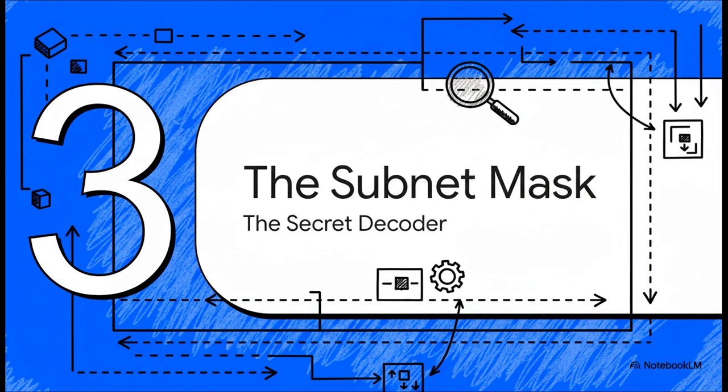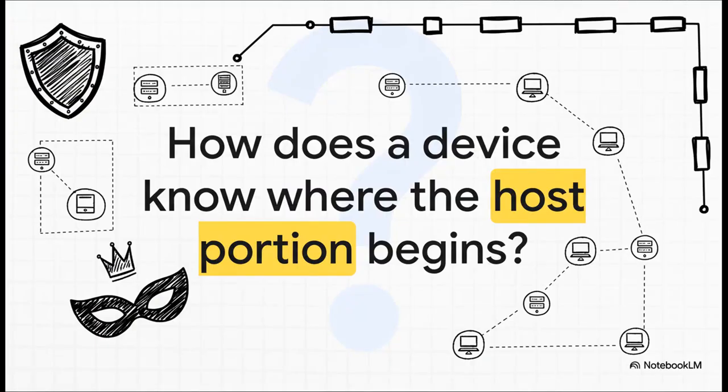But of course, this clever little trick creates a whole new problem. If that dividing line isn't fixed anymore, how in the world does your computer or a router know which part is the network, which part is the new subnet, and what's left over for the host itself? And that question leads us directly to the real hero of this whole story, the subnet mask.